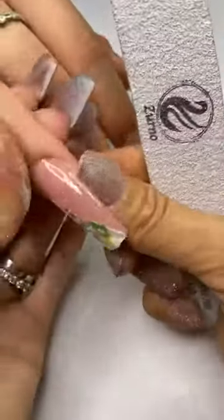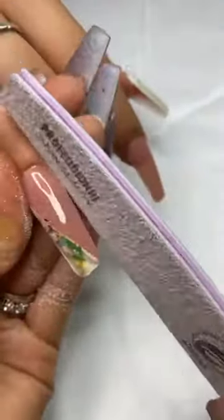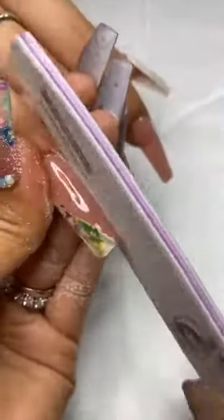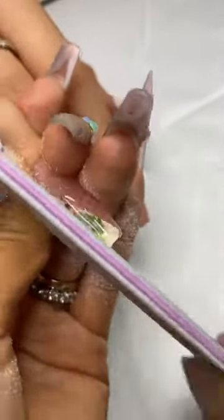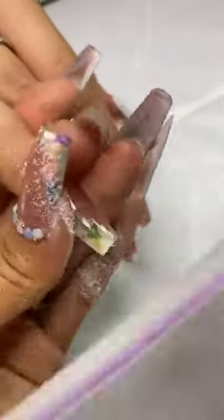I love using this one just because I want to cheat a little bit and go faster. But you could use 120 to 180 grit. Okay, so I'm going to shape both sides. Make sure you hold on to the edge so that way you don't move the client's fingertips too much. I'm putting a little bit of pressure.